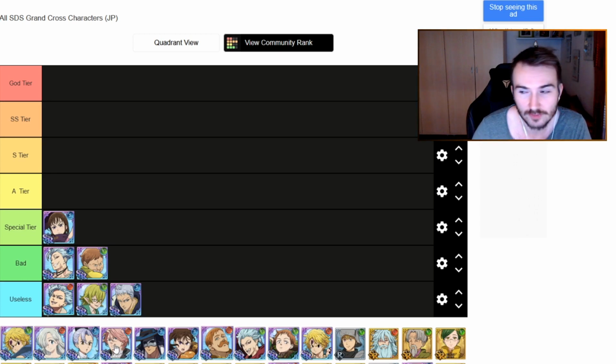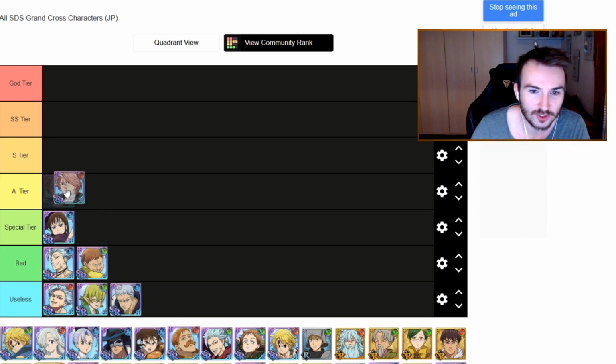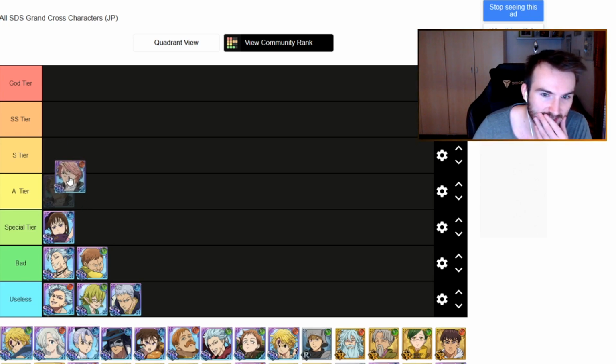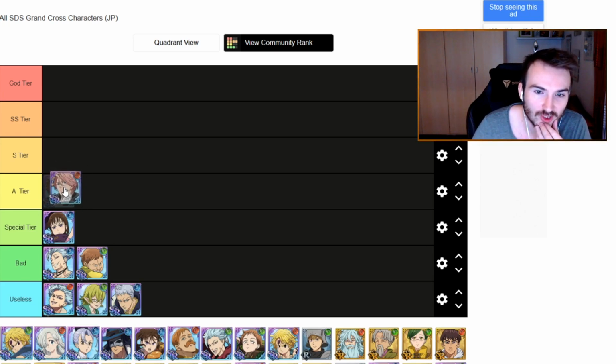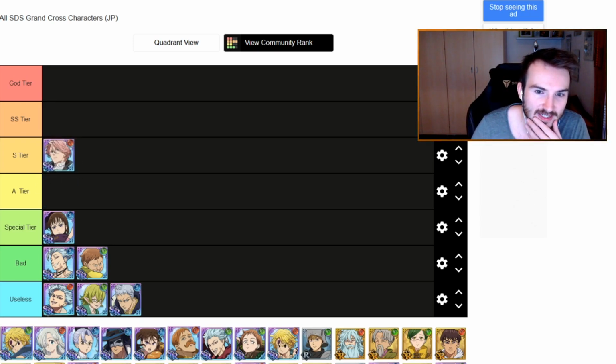So actually I'm going to put him here into A tier or even S tier because he's really, really good. People just don't realize how good he is. The only disadvantage he has is his attack skill doesn't deal much damage, but besides that, he's actually pretty good. I'm actually going to put him even into S tier because Mono Red is dominating right now completely. And people are sleeping on Red Gil, trust me.